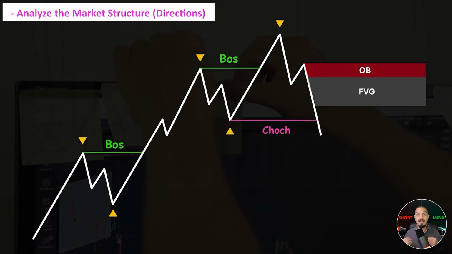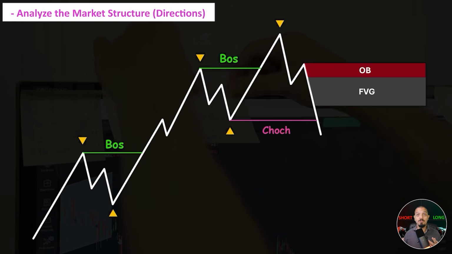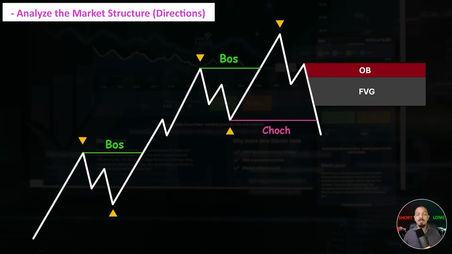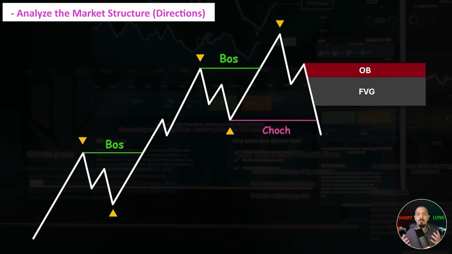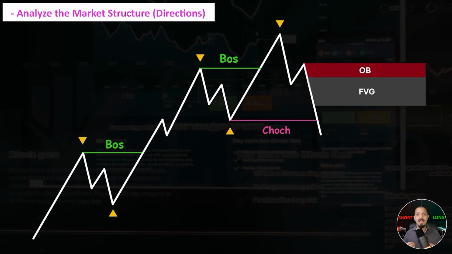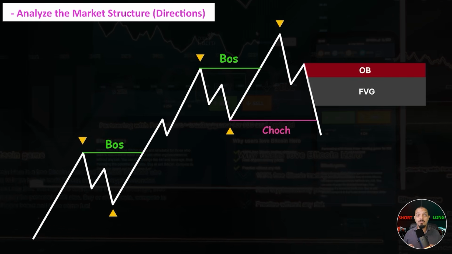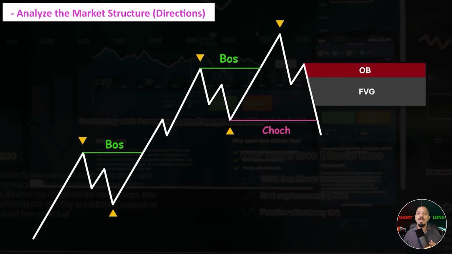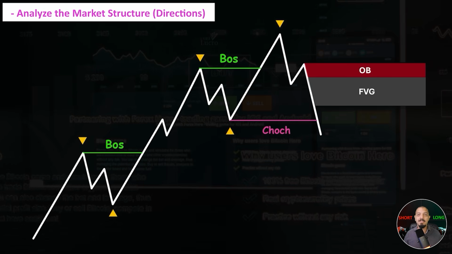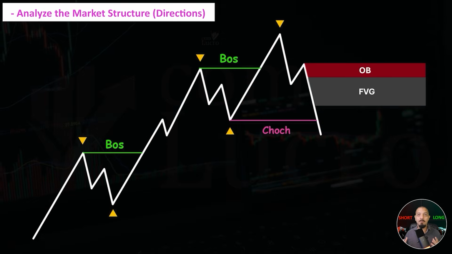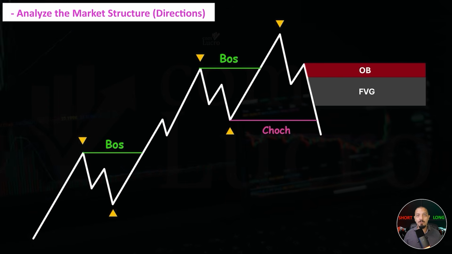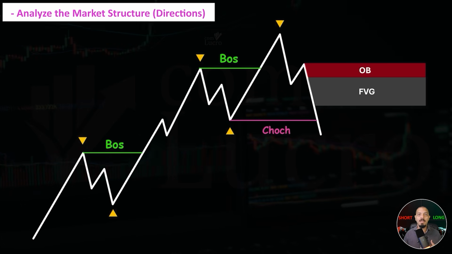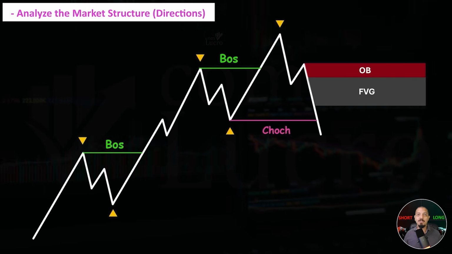just above it. However, for a more conservative approach, it's often better to zoom into lower time frames once price reaches this area. That way, we can observe how the market reacts around the zone and confirm whether the trade setup is truly valid. We want to see a clear rejection from the order block to ensure that it is being respected. Even though this setup has a high probability, price does not always reverse perfectly from the box. The market can easily ignore an order block, so patience and confirmation are key.